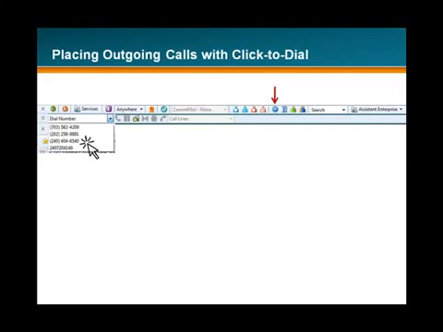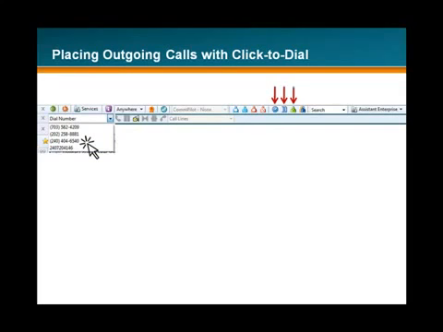The speed dial option, represented here by the blue clock icon, is where users can access a pre-configured speed dial list, which can be set up by either the user or the administrator. The call history option, represented by the blue notepad, allows users to see their most recent missed, placed, and received phone calls. The call time, date, and duration are also displayed.